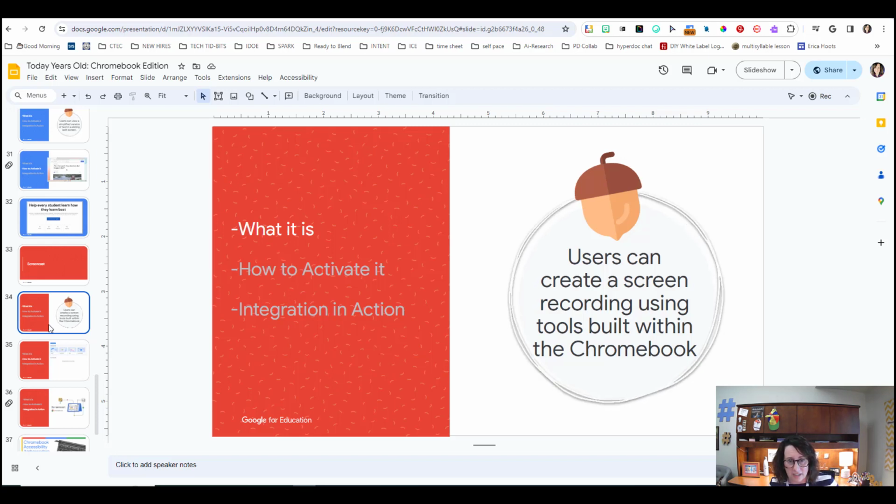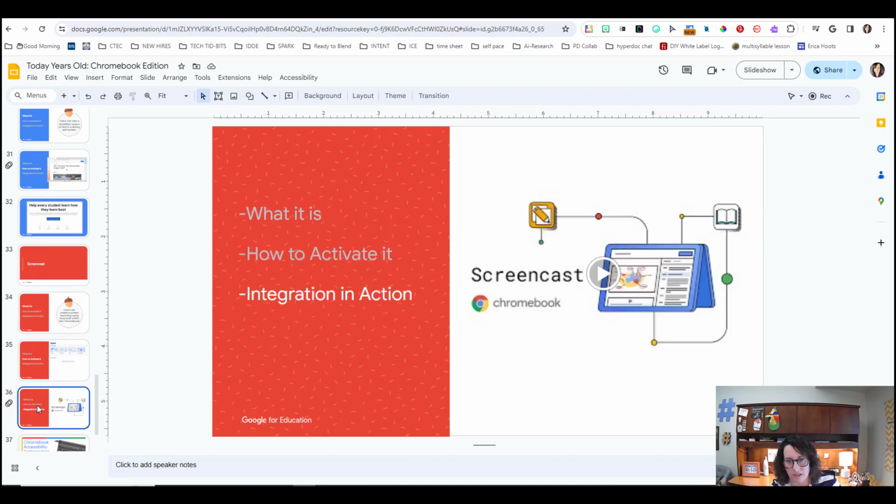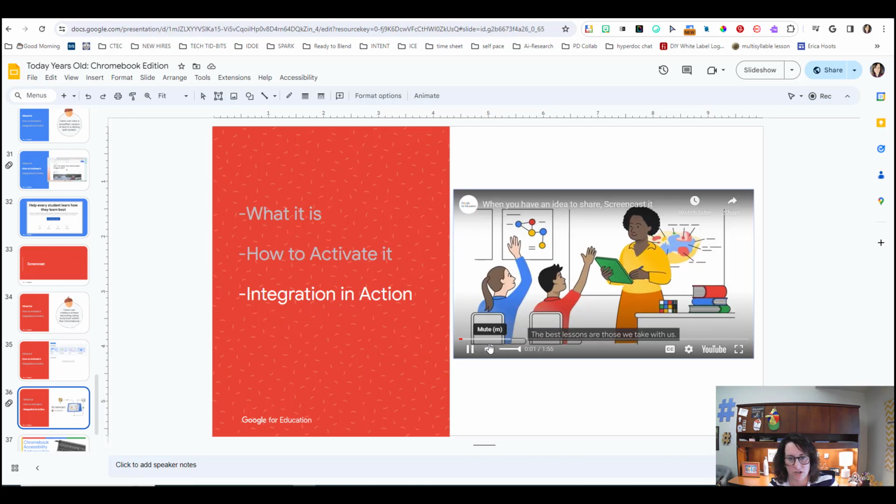When it first came out, if you looked at the early versions of it, you may have been like, yeah, that's there, but it's awful, so I'm not going to use it. But what I wanted you to know is that they've completely overhauled that system. And when you go in to do a screencast, it's now got some pretty cool updates. You have transcription tools, you can annotate over the top of it, and you can share out your screencasts. The beauty of it is that it's not just you that can make a screencast, but it's also students. So I'll show you some of the features.